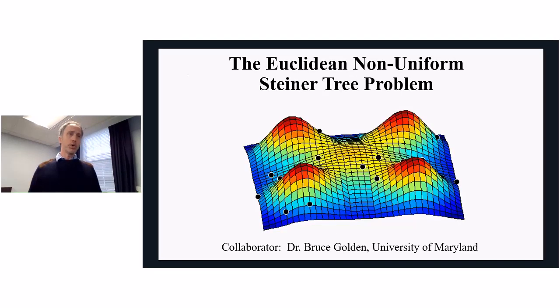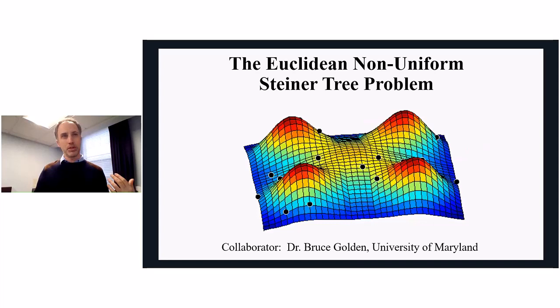Okay, so this is a problem that I worked on. Here you have a bunch of nodes, except they're located on some uneven landscape, and you want to connect them. But now the connections have some price to pay depending on where they go through. For example, I've got a node over here, and I've got a node over here. If I wanted to connect these two, I have to go through the mountain or up and over the mountain. That's more costly than going around the mountain like this. So you can imagine each one of these cells has a cost. You could think of that cost as a cost to lay cable or lay tracks or something through it. So that's what this problem is.